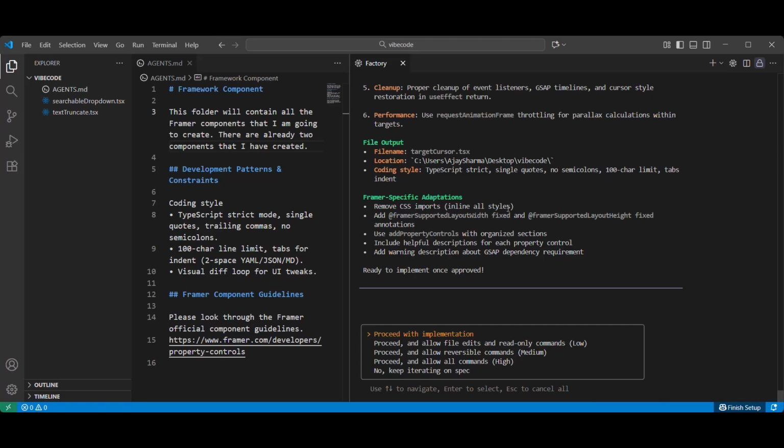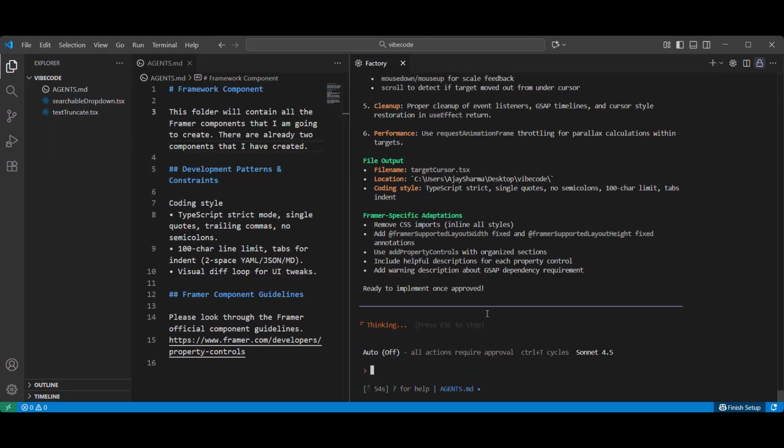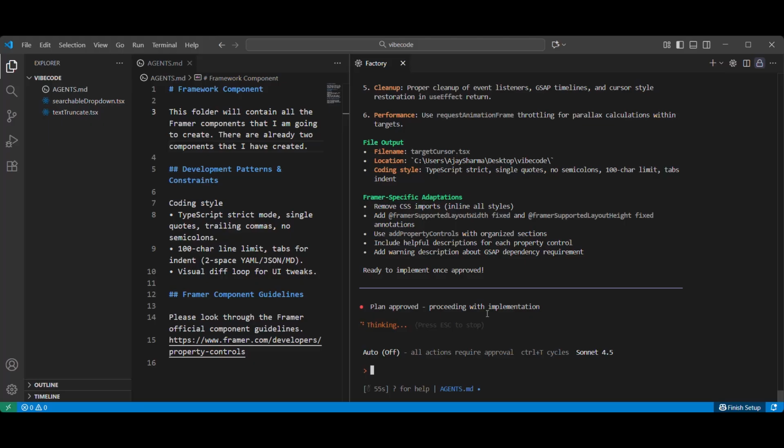Remove CSS import, inline all CSS, add Framer property controls, include helpful descriptions. Proceed with implementation, read only commands, allow reversible commands, proceed and allow all commands. So I want to proceed with the implementation.